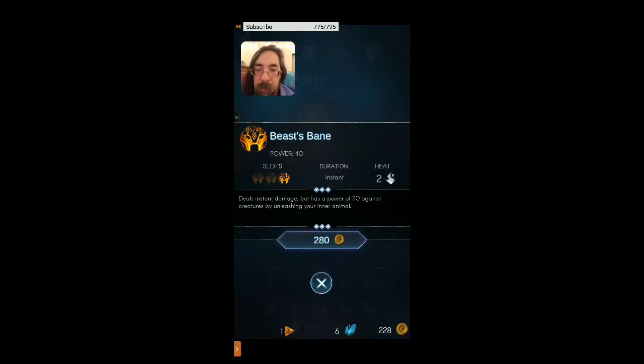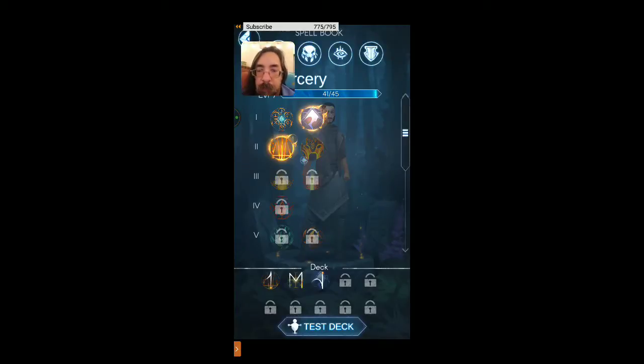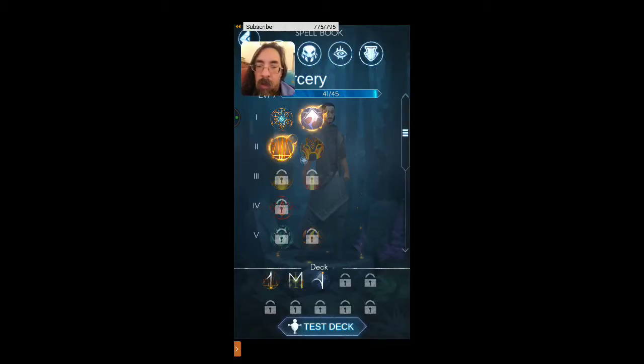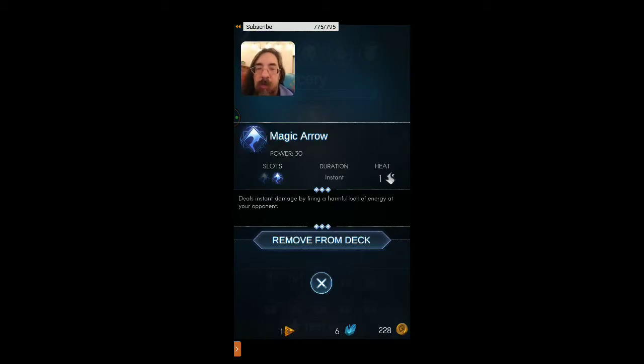Deals instant damage but has a power of 50 against creatures by unleashing your inner animal. Deals instant damage to your opponent. This spell power is multiplied by the number of unused spell slots between you and your opponent this cycle. Maximum times 4. Now, that's... I don't really like that because that's kind of ambiguous. Because you don't know if it's really going to pull off.